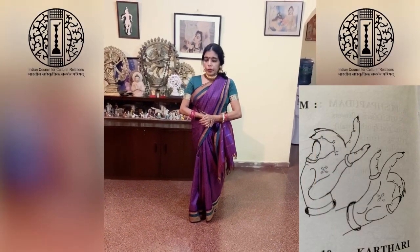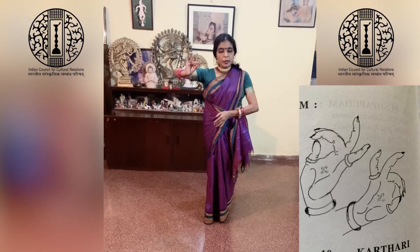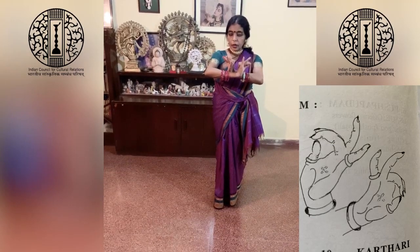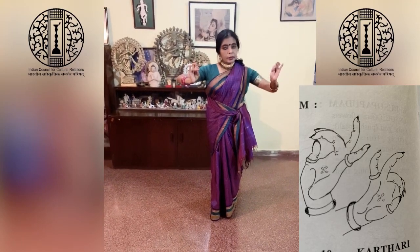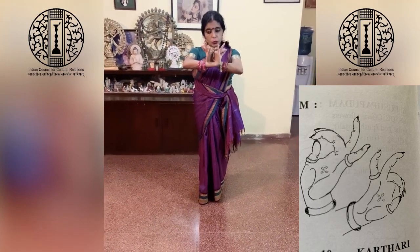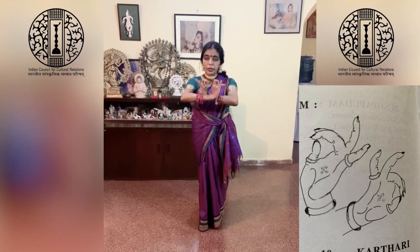Kataka Vartanam is the other hand gesture among the Samyuta Hastas. Kataka Vartanam means this is Katakamukham. Two Katakamukhams joined together is called Kataka Vartanam. We know Katakamukham. There is another type of Katakamukham, like this. Two of those joined together are also considered Kataka Vartanam. Kataka Vartanam is two Katakamukham hands joined together. And another type of Katakamukham is this. This is also called Kataka Vartanam.